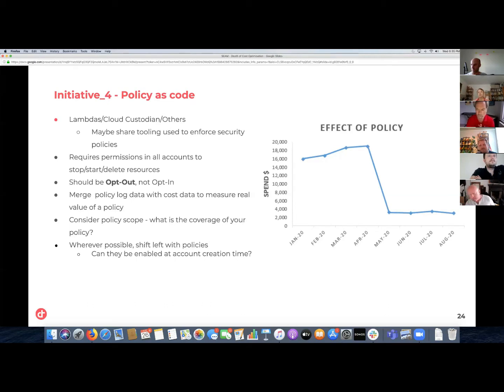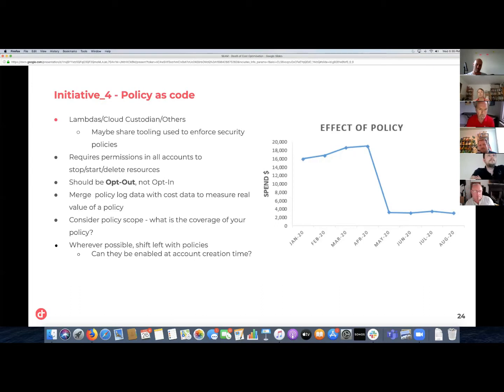And you can have them log out the IDs of the resources they touch, and you can collect that data. And then on the other side, you can collect very granular data out of your cloud vendors. So for instance, with AWS, you can enable daily usage reports. These will have a large number of entries in them, but they will go down to the resource ID level and the cost for that resource ID, possibly per hour.